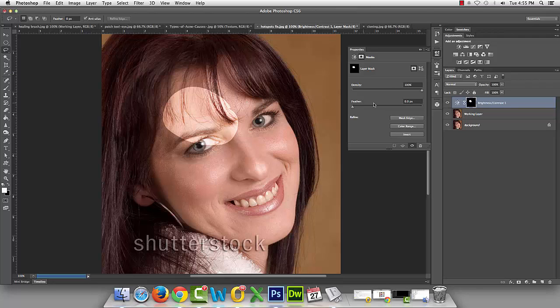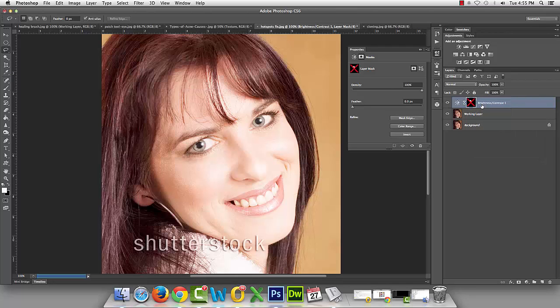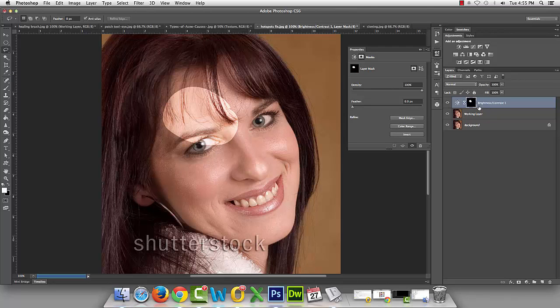If I had done the same thing without the layer mask, and I'm right-clicking to disable it, it would have made this change, which is also okay, but it's blowing out the photo. It's just too bright. It looks like she's going to get a sunburn or something. So the mask protects certain areas and only lets certain effects show through.